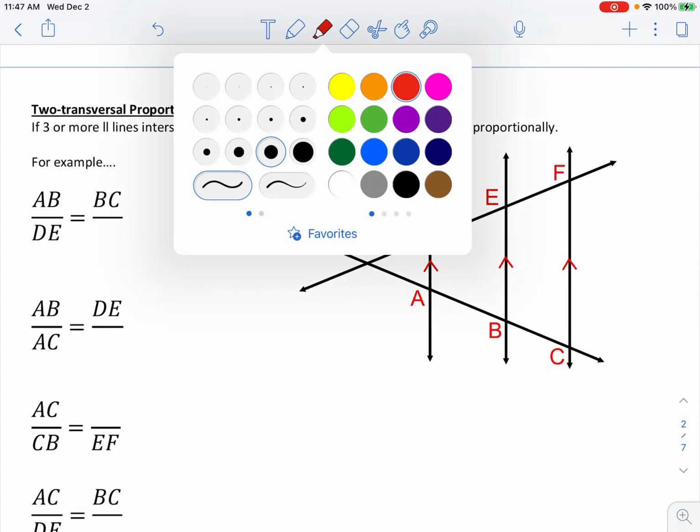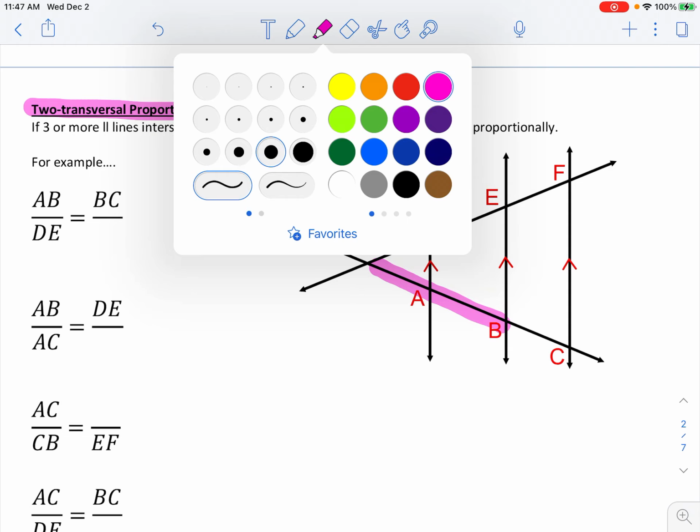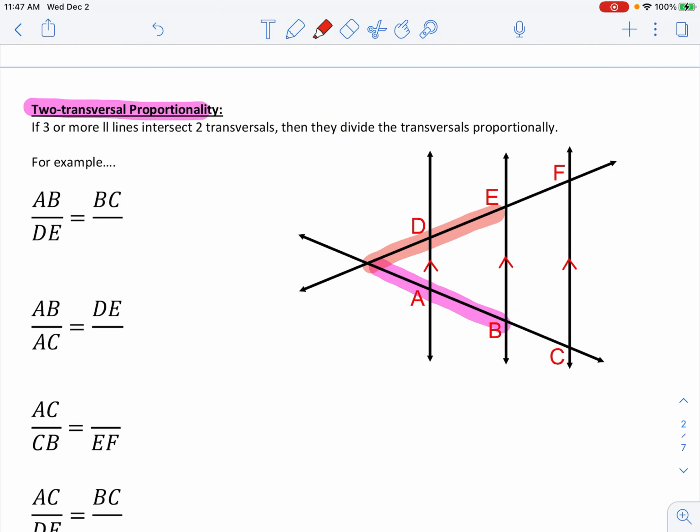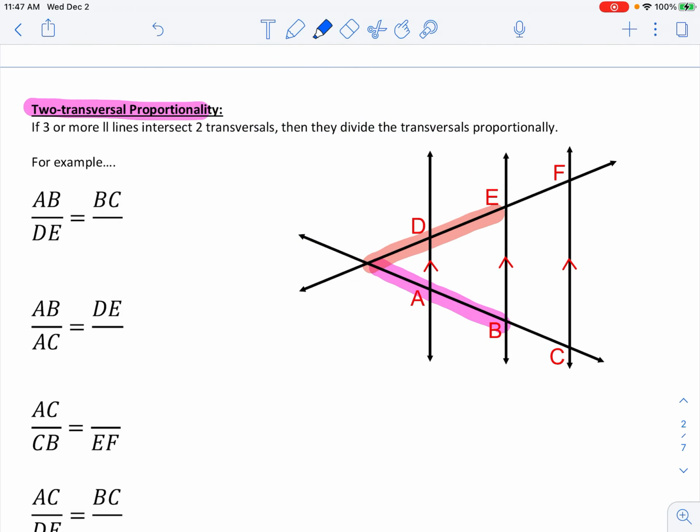All right, that gets us to our second property for today, the two transversal proportionality. Now we have parallel lines that are cut by transversal. So what we're going to do is stay with the consistent pattern to match things up. So for example, they tell us AB first. Then they say that should go over DE. So we have our pattern. Next, in our fractions, they tell us BC. So if I go to highlight the pattern, it would have been E to F, so my answer for this is EF.